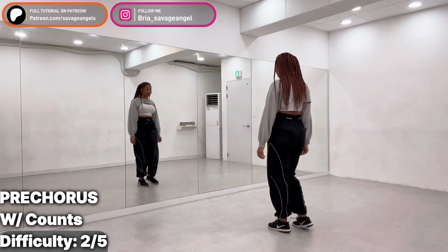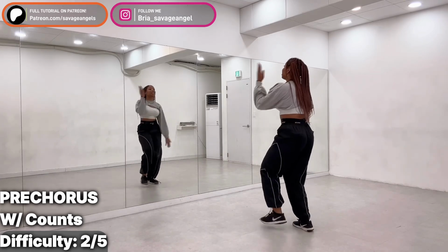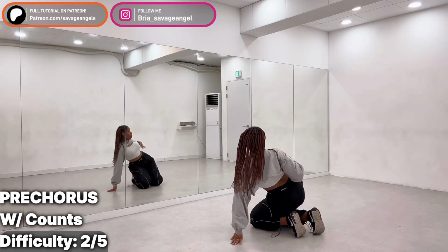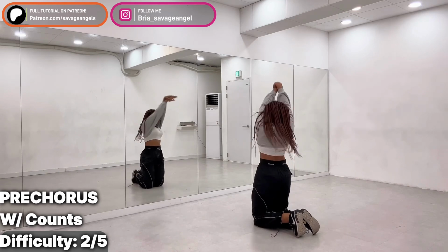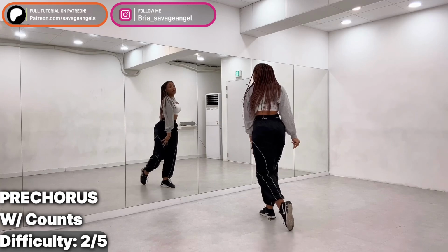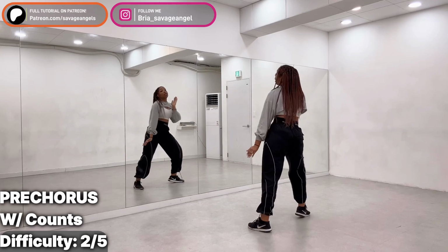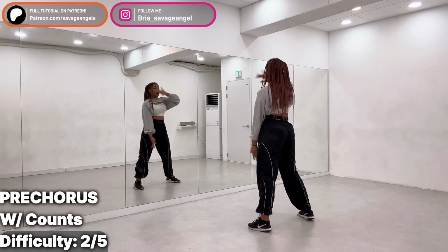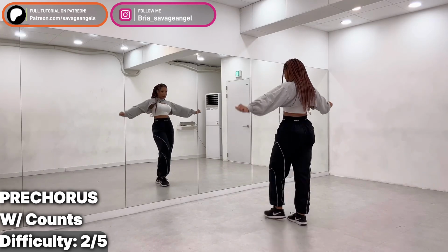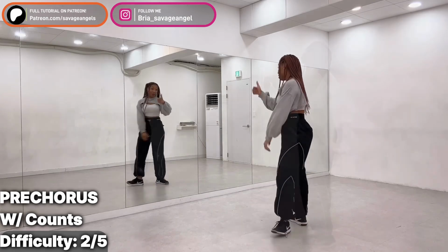So let's start from the beginning. Let's start from the twinkle. This is five and six and seven, eight. And one, two, three, four, five, up, then right foot up, boom. Five, six, seven, eight. Go out, two, in, out, in. Hit to the right, then walk, push out. Five and six and seven, eight. Roll fast to the end. Awesome.